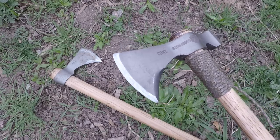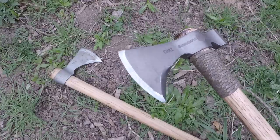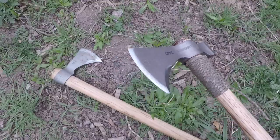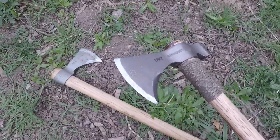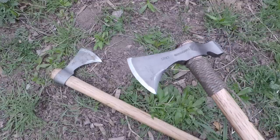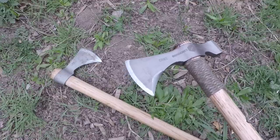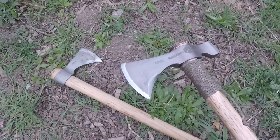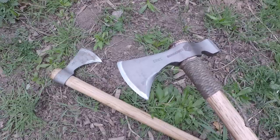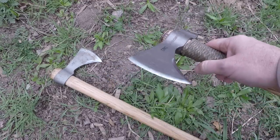Like the previously reviewed Nobo, the edge was pretty bad out of the box — pretty dull, pretty wide, wasn't going to do a lot of work for you. So I took it to my WorkSharp Ken Onion Edition sharpener, put an edge on it, really beveled it out, put a convex grind on it, and gave it the performance it needed. Know that if you're going to purchase any of the CRKT tomahawks like this with friction heads, you are going to have to spend about a half hour putting a secondary edge on it. Otherwise it's going to be pretty blunt — but you get that with a lot of sub-hundred-dollar axes and tomahawks.